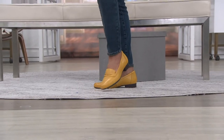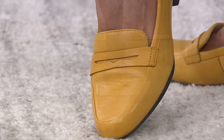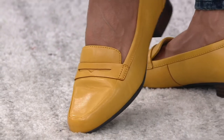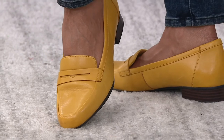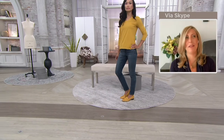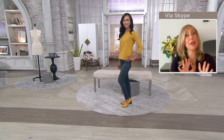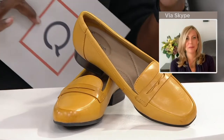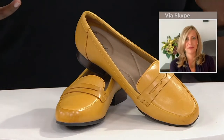This is a loafer called the Juliet Coast, and it is beautiful. I said at the beginning, this reminds me of the Timeless, which is a shoe that I owned in many, many colors. I even took a little risk with some of that snake print. I typically go with a more neutral shoe because I have really big feet and try not to draw attention to them. But with this style, this is one that is as classic as you could want.